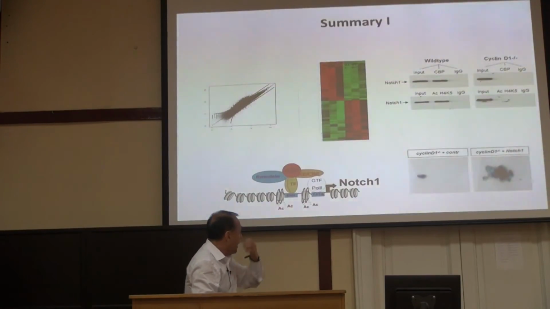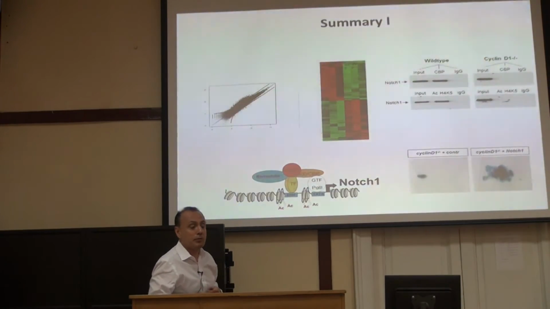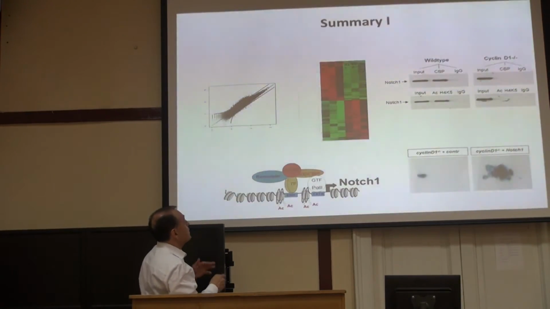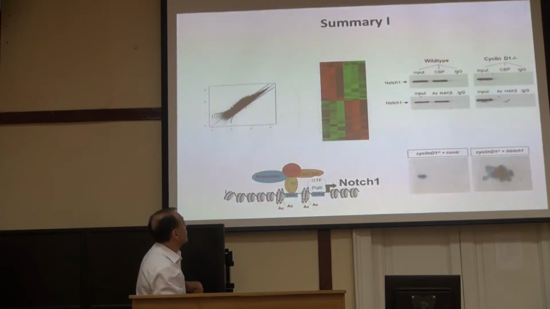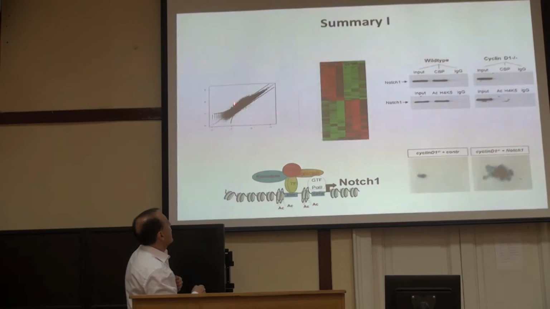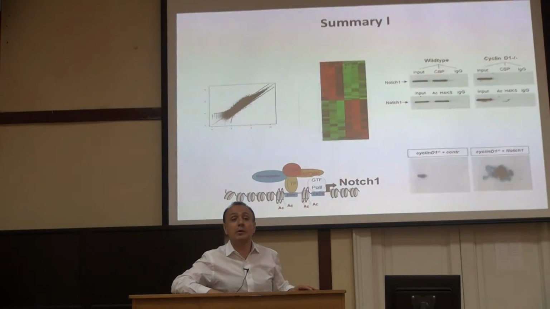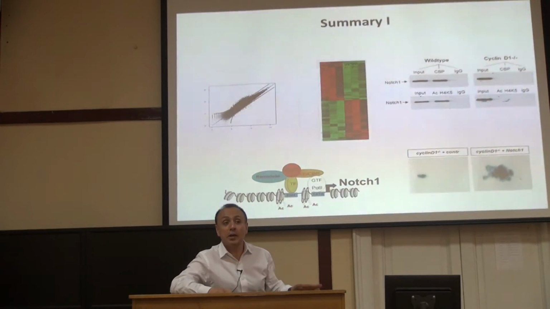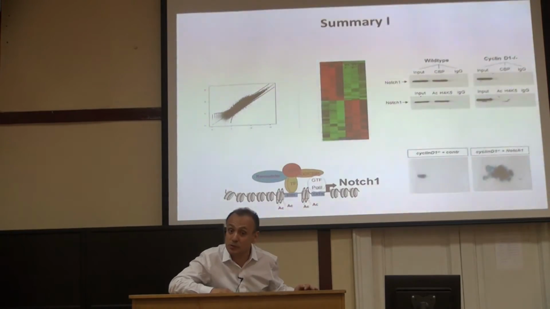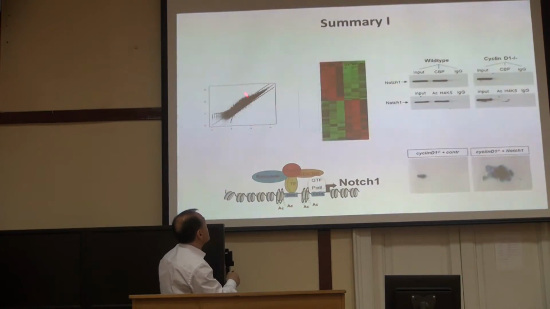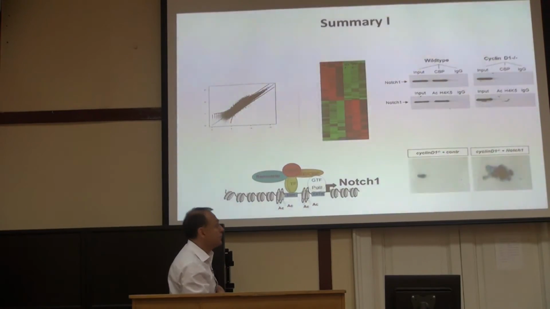So in summary, I showed you the work of Fred Bienvenu. At the end result, the mechanistic part, what we have shown is that Cyclin D1 is performing transcriptional functions. To summarize the whole thing, we made a tagged Cyclin D1 strain. Then we looked at all the interactors. We found that several of them are transcriptional proteins. We mapped the sites where Cyclin D1 is sitting. We intersected this with the gene expression profiles. And we found that in the retinas, Cyclin D1 is sitting in a key gene, the promoter of the Notch gene, where it turns on expression of Notch1 by bringing CBP histone acetyltransferase and promoting acetylation of histones.